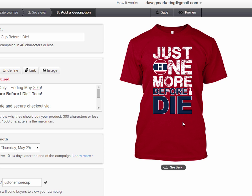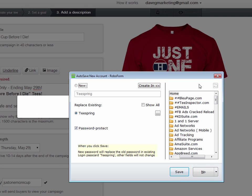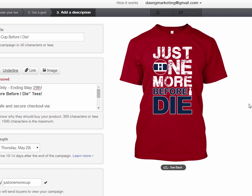But what I want to do is go through the process of how I design this logo. It's a little bit more complex than the previous design, and so I think you'll get a lot out of it. So I'm just going to save this here. So that's saved in my account, and I'll come back to this later, but let's just go through the design process of how I did this.